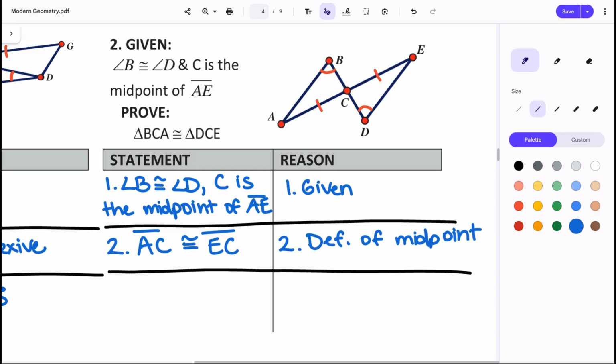We've got two things marked. I need a third thing. What else is showing up in these pictures here? Logan? Where's vertical? So are you talking about like here at C? Yeah. Okay, so I'm going to go ahead and mark this. I'm going to give it 2 arcs and give this one 2 arcs. Okay, and then down here I'm going to write for step 3, these are vertical.